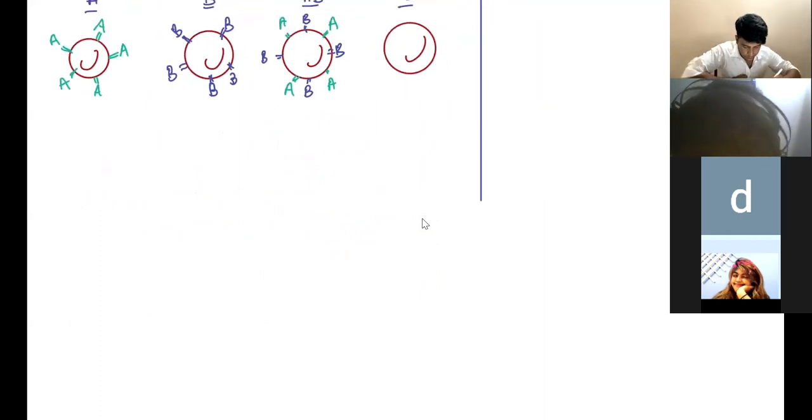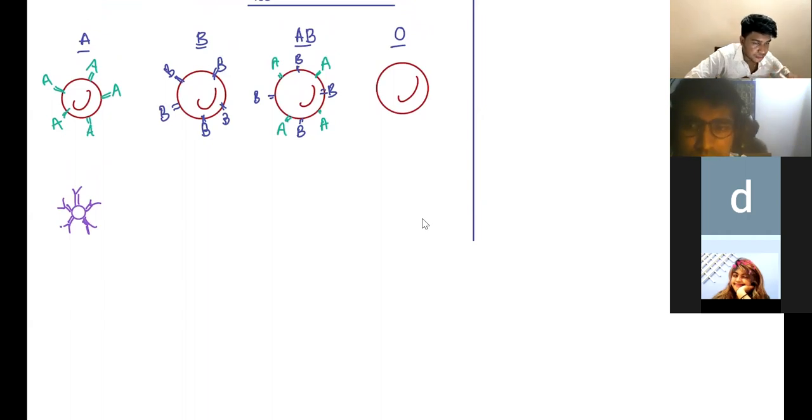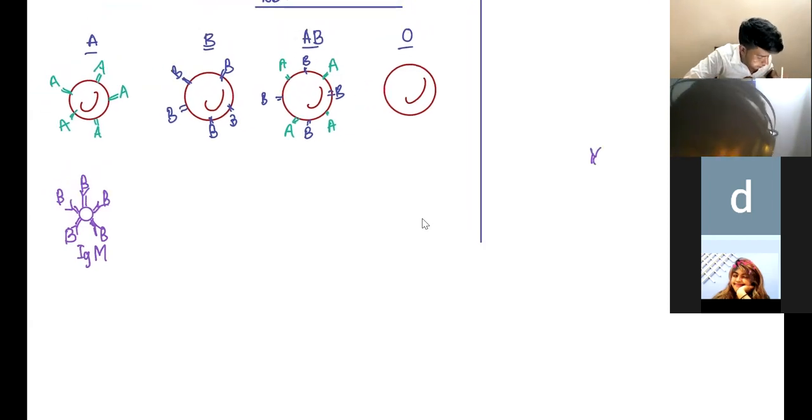Okay, so if you have done immunology, how many molecules of antibodies are found in an IgM? How many molecules of antibodies do you find stuck to that ring? Five. You are correct. Okay. What is this antibody against? Is it against A or is it against B? B. Okay. This is an IgM molecule. There's nothing big about IgM and IgG. It's just that you need to know the specific functions, but IgM is basically five antibodies stuck together. Okay.